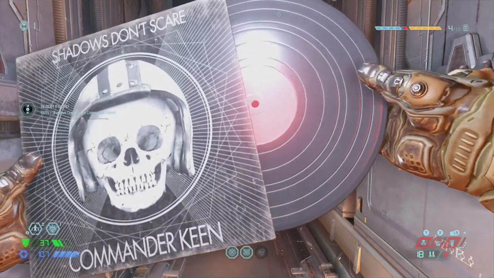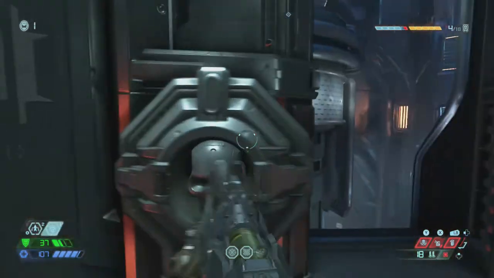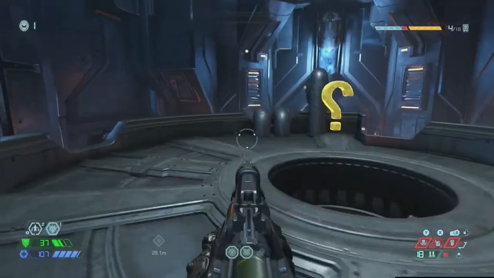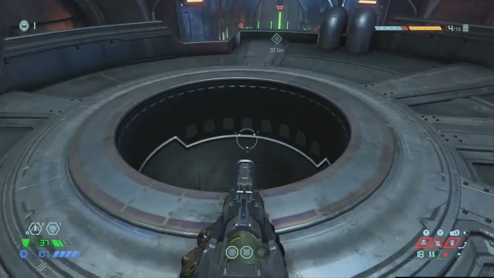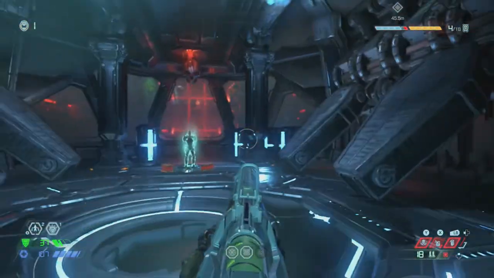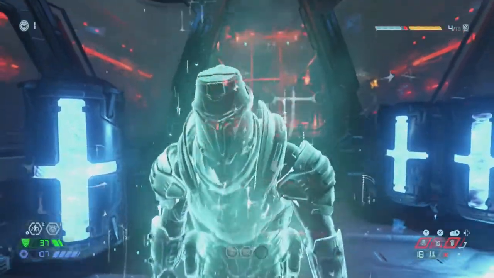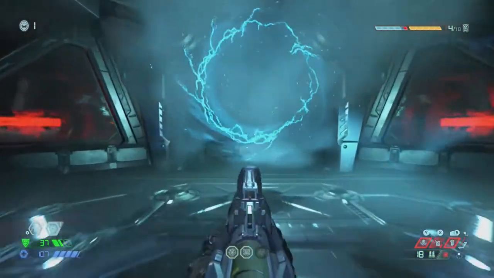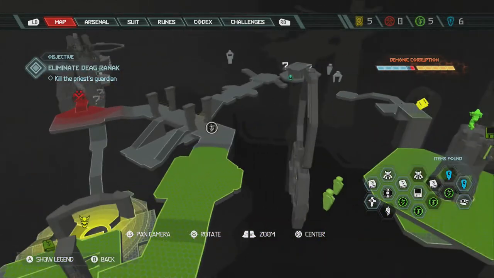Shadows don't scare Commander Keen. Okay. A Commander Keen reference. Nice. And another secret in this thing. One shot kill on stagger. Let's see what this... Another token guy. Thank you very much, I'll take this. Now I can get back to wherever I'm going. Everything is all checked out.